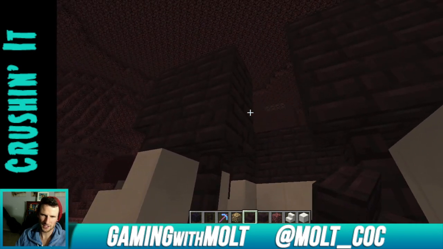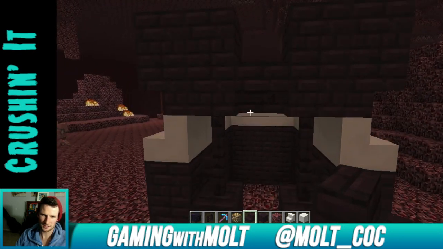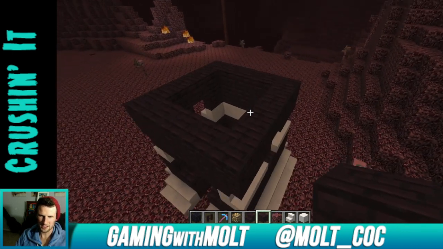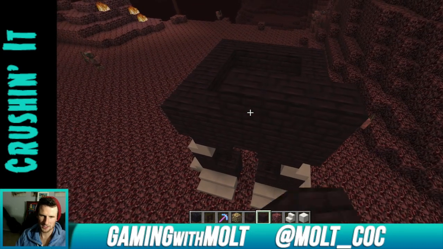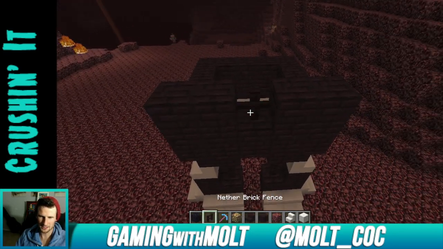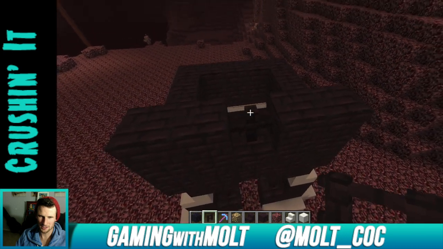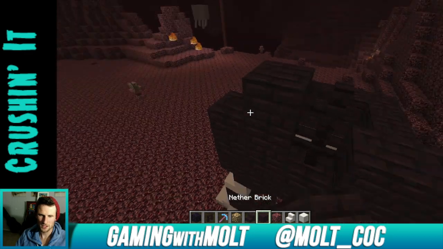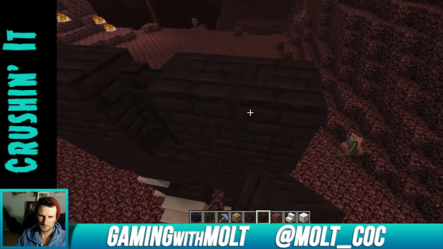What do we wanna do right here? I think we wanna do that. Yeah, so let's do that. And let's build on top of this. Good. All right, now we're just gonna kinda build up, well, maybe we'll add a little accent block right here and right there. And then keep on building up.